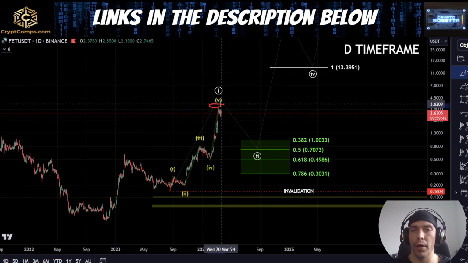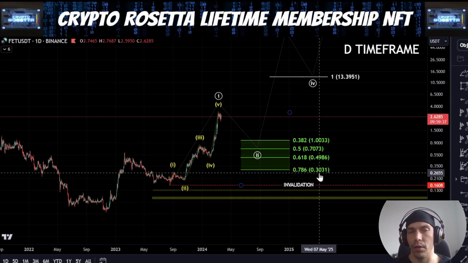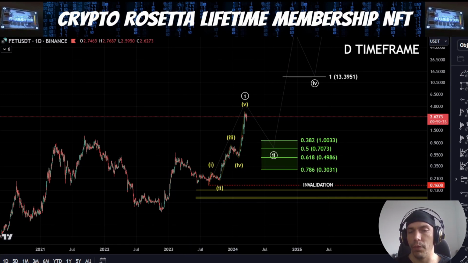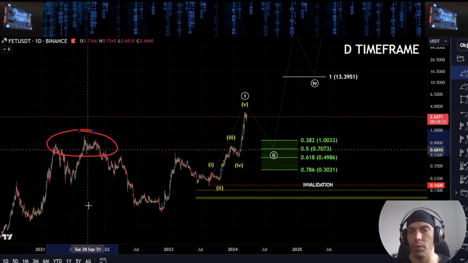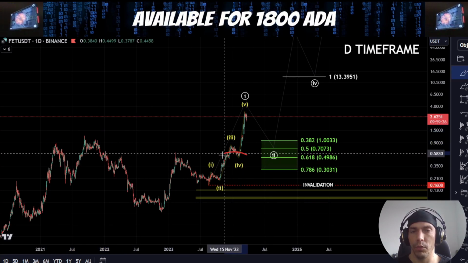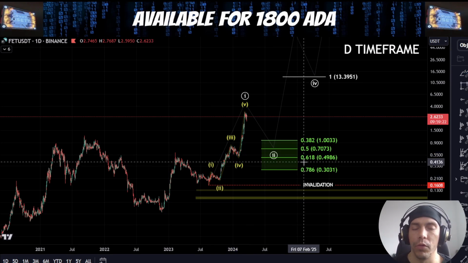Now, given our current high that we have over here, the support zone would be between $1 and 30 cents 30. Now, this 382 once again would be very important because it is a retest of these highs. If we do break down towards that 0.618, this would also align with sweeping this low over here, so it would also be quite an interesting zone to keep an eye on.